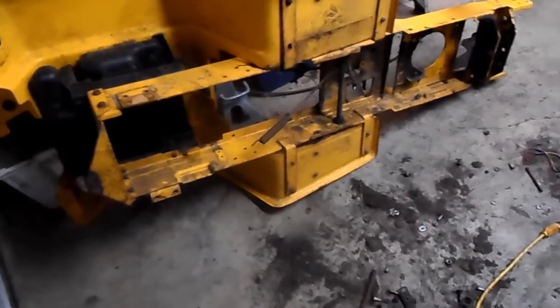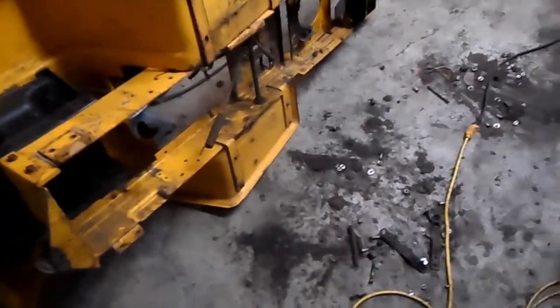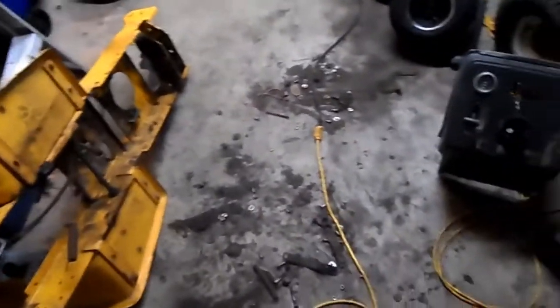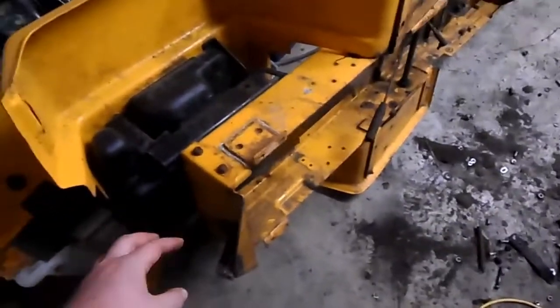And I'm going to try to stick to it this time and actually do a build video where I actually cover everything I'm doing. So I skipped the part about tearing it down because that's boring. You don't want to see me just tearing it down. There's the dash, there's the hood. Those are front wheels I'm going to use for it. The tires, I'll get that in a later video.